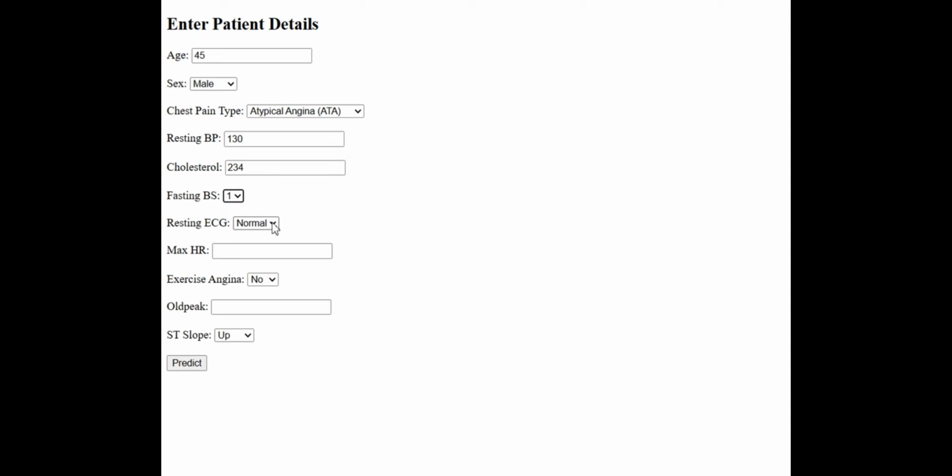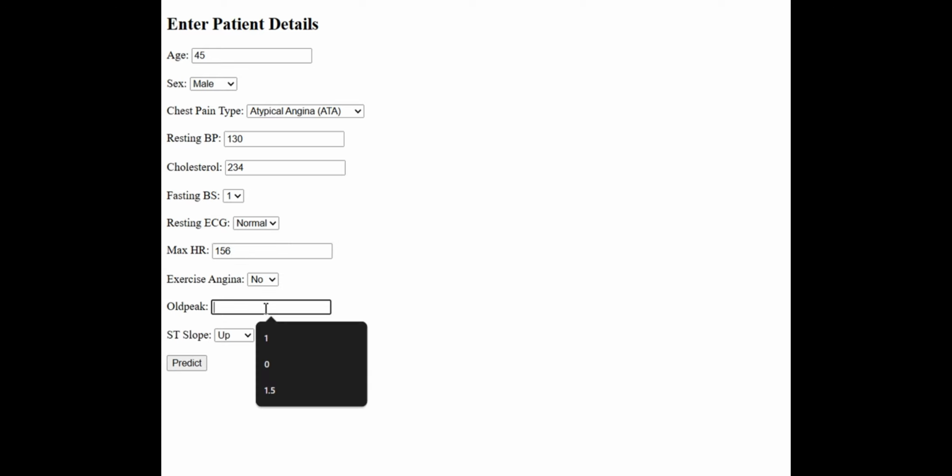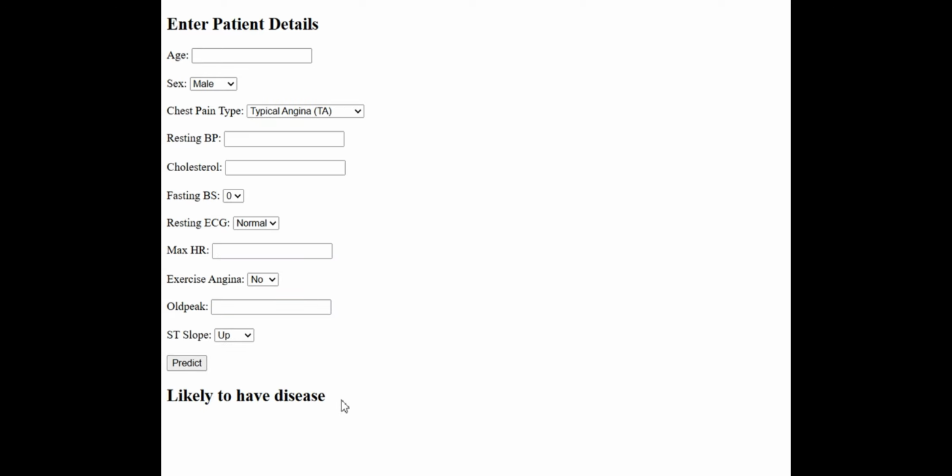Fasting BS, is ECG normal? Let's say it's normal. Maximum heart rate, let's say 150. Angina no. Oldpeak is between this and this, so let's give it a value of 1. Flat. Let's see the results. The person is likely to have a disease, based on the data we have.